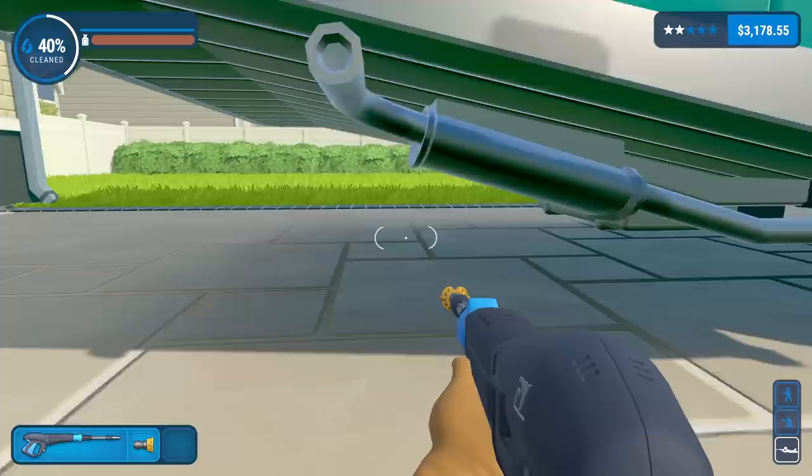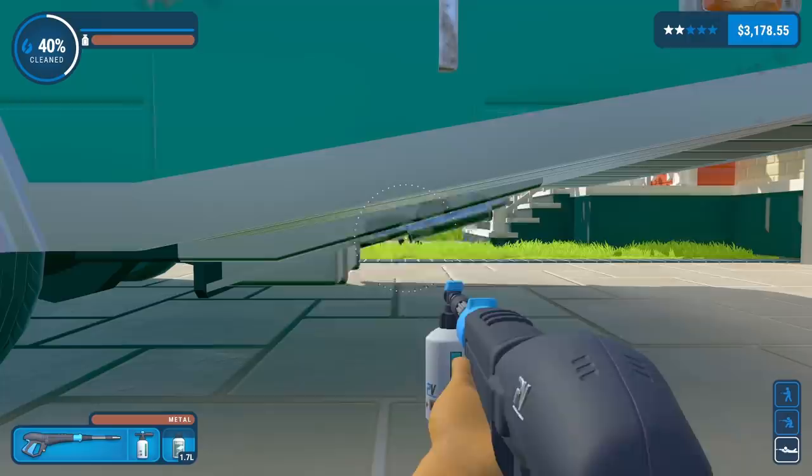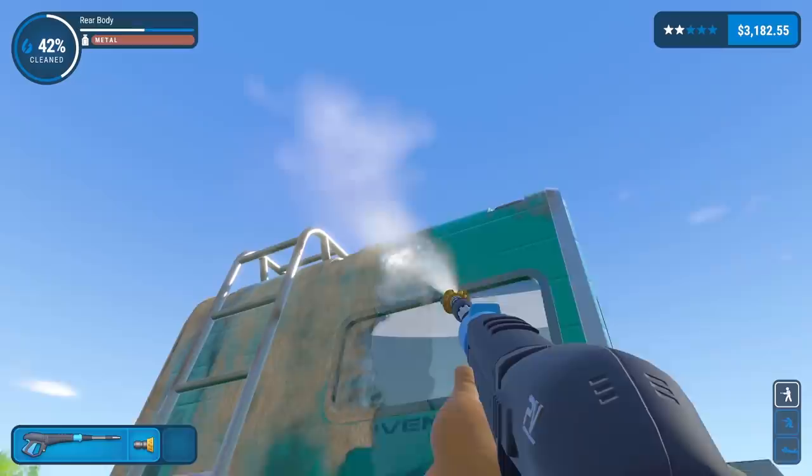Alright, I'm gonna guess there's a bit of an exhaust. Yeah, there. Can you see that? Sneaky bit of exhaust. What if we get some soap in there? There you go. Lovely. The soap is quite useful at times. I'll give it that. Alright, let's clean the back of this thing. Oh, yes. Oh, yes. Getting back into the swing of it now.